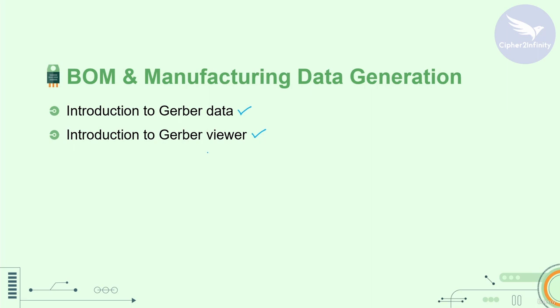Then the next video is about the pre-ordering procedure. We need to follow some procedure before we send the PCB to the manufacturer, and what exactly that procedure is, I'm going to discuss in this particular video. Then the next video is about how to order the PCB. In this video, I'm going to take you to the online PCB manufacturer's website and later I will show you the detailed procedure to order the PCB from that website. That's all about this particular video.